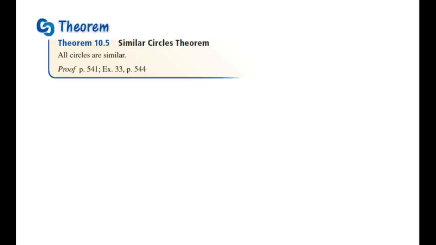So now here's our final theorem. And this we're not actually going to work through the proof of. This is just something we know. And this is our final learning target. The thing we need to know here is that all circles are similar. And remember that similar figures means I can multiply one figure by a constant term or rate and get to the other circle. So this just tells me that all circles are going to be similar. That's just something we need to keep in mind and know for this.